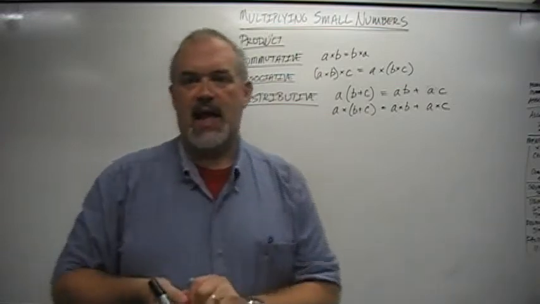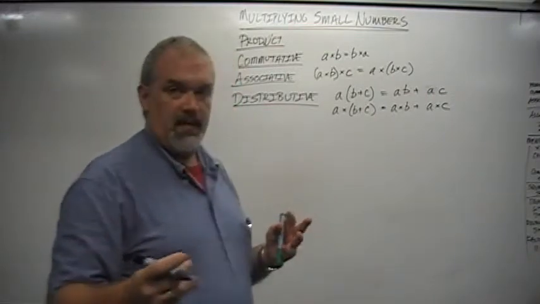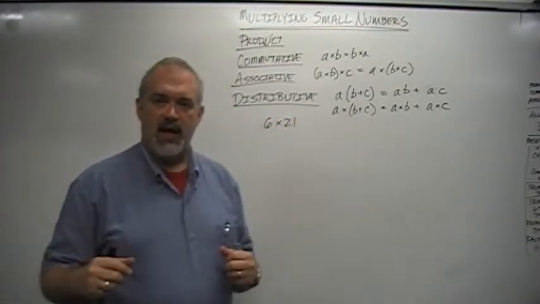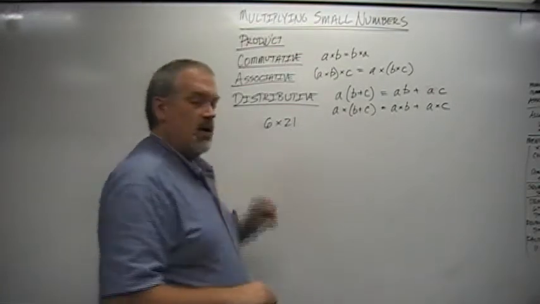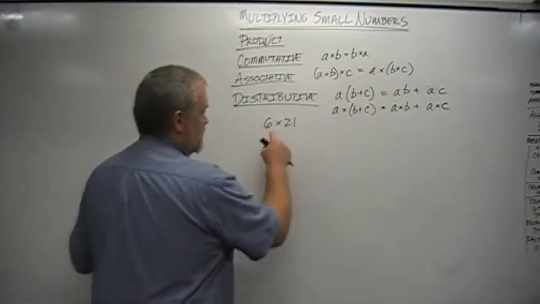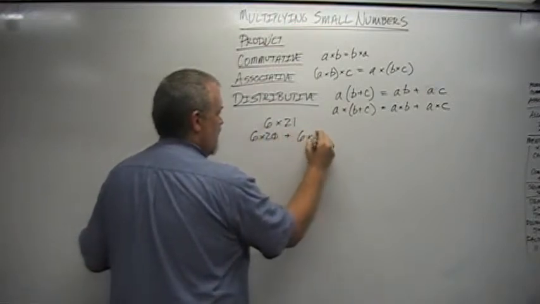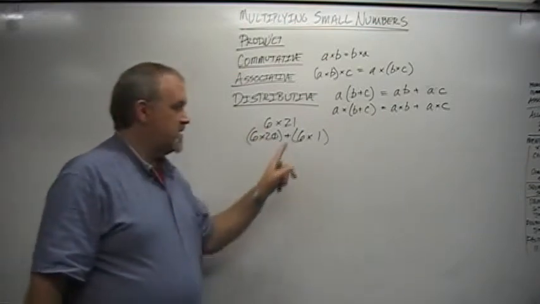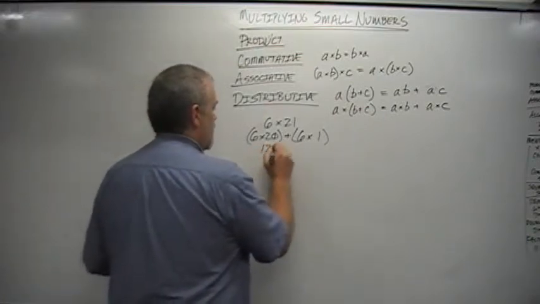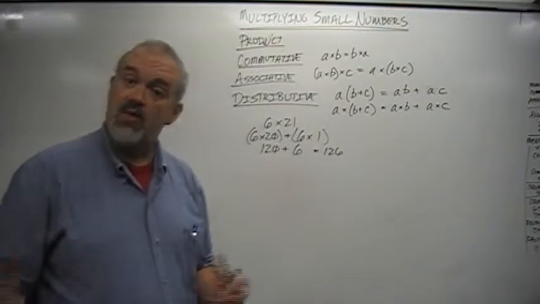Now, that might not make a lot of sense to you that way, but let me give you an example of how you might use this shortcut. If we had 6 times 21, you might be able to do that in your head, but an easier way to think about it is this. 21 is 2 numbers added together, 20 and 1, both of which are pretty easy to multiply by 6. So we turn this into 6 times 20, plus 6 times 1. We've just taken 2 numbers that add together to 21. So 6 times 20 is 120, and 6 times 1 is 6, and so our answer is 126.